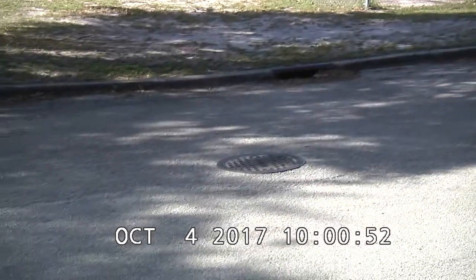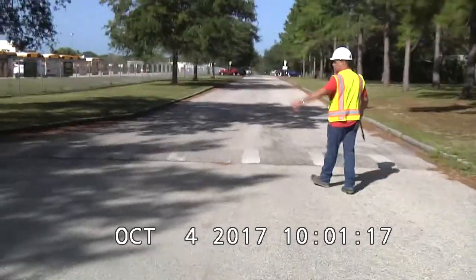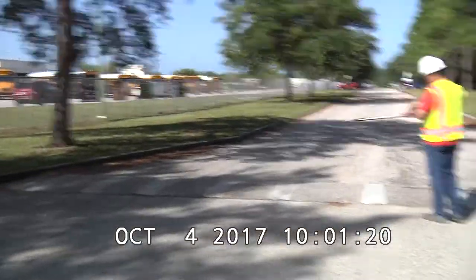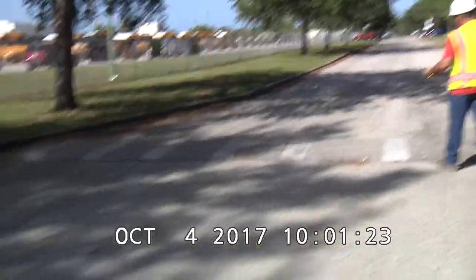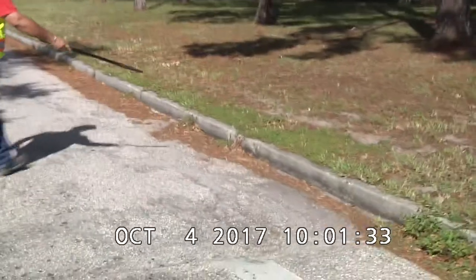I'm going back to my right now, which is north, on the curbing. As the curbing comes from an angle and starts going straight down the road, I'm going to notice some chips in that curbing. Now again, this is on my right, which is the north side of the driveway. As I'm going now, I'm noticing a kind of a wide shot. You can see again where the curbing comes in, and we're right here at the very first speed hump, and it just shows some wear. It's in good condition. To my right, just past the speed hump, there are some chips in the curbing.